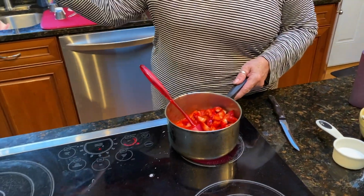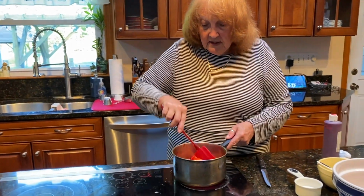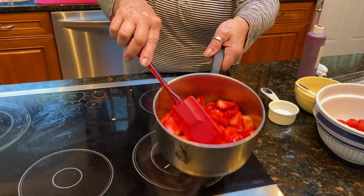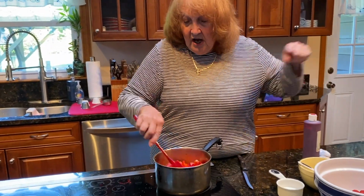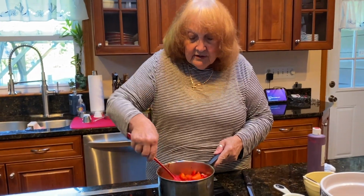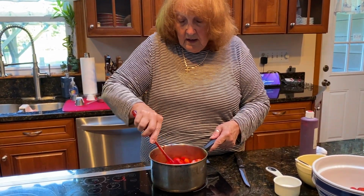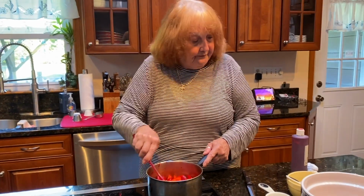And by the way, it is 30 minutes on the cake. I checked my recipe. See now? See the color's better? Yes. And then when it thickens, I put it in the dish. I cover it and I chill it. You come back when it's all thickened.